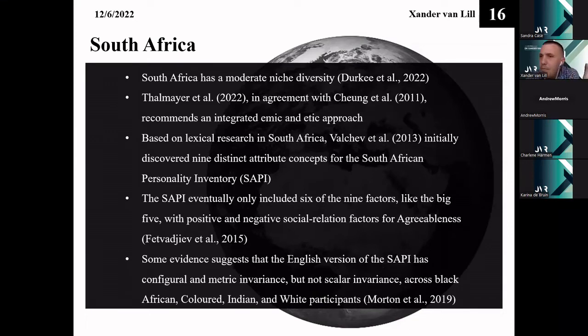So this 5-factor model is something that seems to be replicated and emerge even from natural language in the South African context. And there's also preliminary evidence for both configural and metric invariance across Black African, colored, Indian, and white participants in the South African context. So on studies of South Africa, we've got exceptional personality psychologists in the South African context, and these are people whose work is worth reading, and some of it might be open source, the study by Morton specifically. So I'd highly recommend that you take note of these studies and read them further.